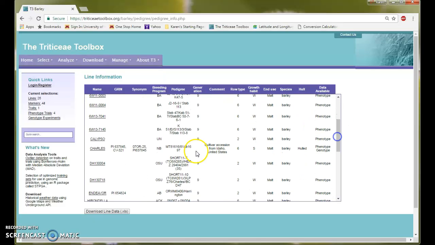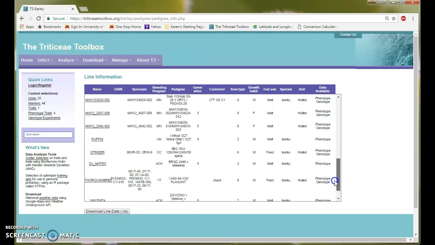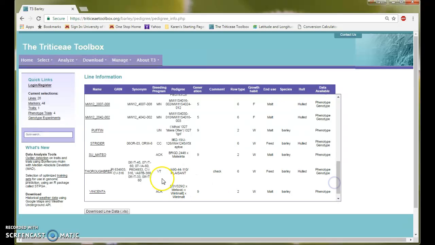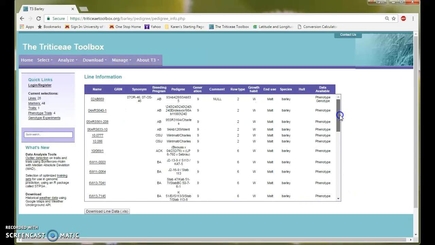was happening. You'll see a couple of them were part of the Oregon set in the barley CAP. A couple of them, it looks like, were in the Virginia Tech set in the barley CAP. So that means there's a lot more data associated with those lines than just here in the WMBT. There's also a breeding program for each of the lines.